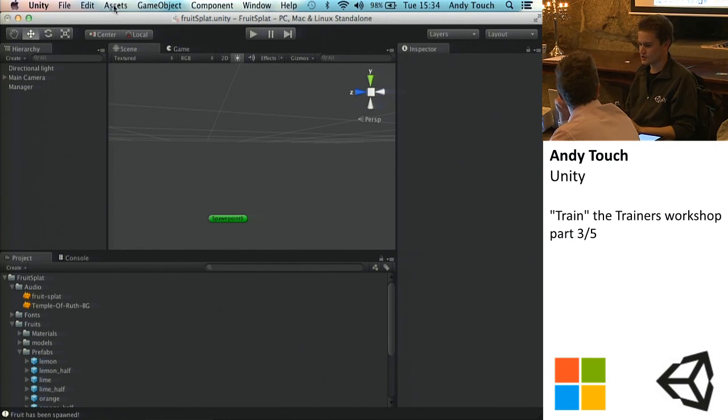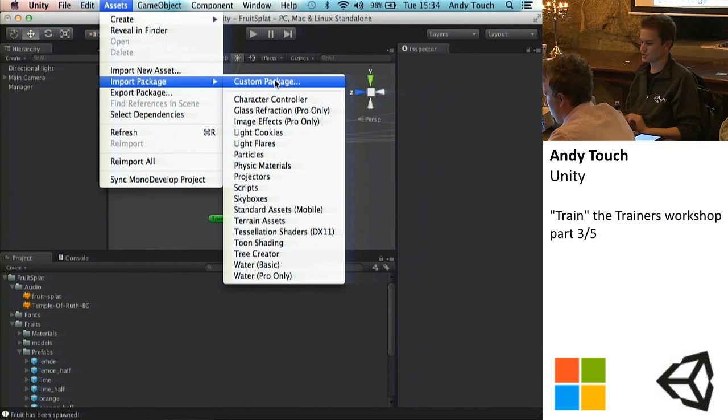So if you go to Assets at the top and go to Import Package. When you download Unity, you get not only Unity, you get all of the documentation, all the script reference local onto your machine. So if I'm on the train and have no Wi-Fi, which you don't on the trains in the UK, which is quite annoying. When I was in Finland, I was like, whoa, you have Wi-Fi on the trains, this is awesome. Yeah, UK sucks. So when you download Unity, you also get all the docs that are online, all local. If you try and open up the docs online, it'll route you to the local file. So you have all the script reference there.